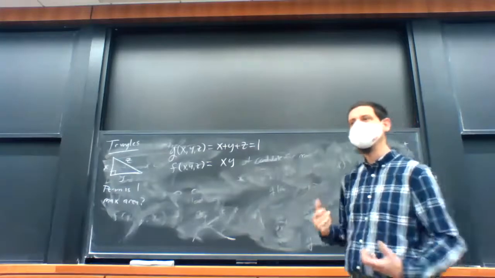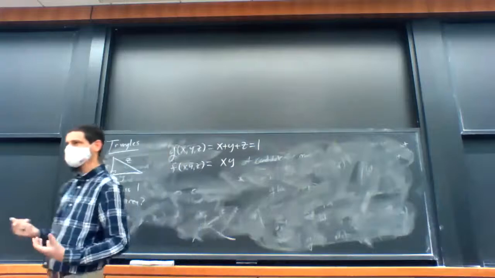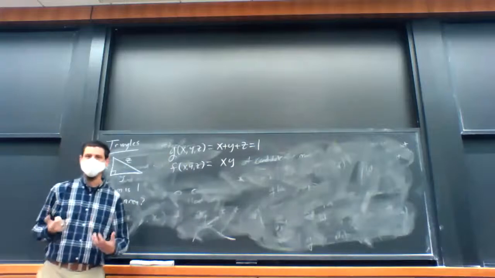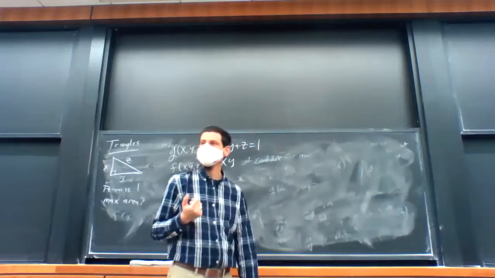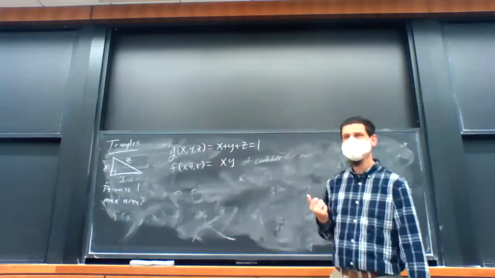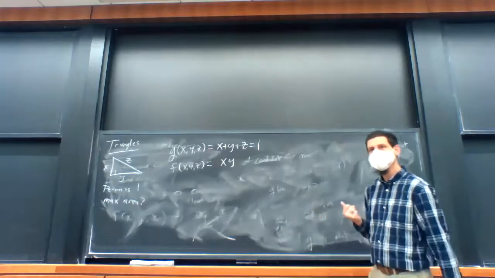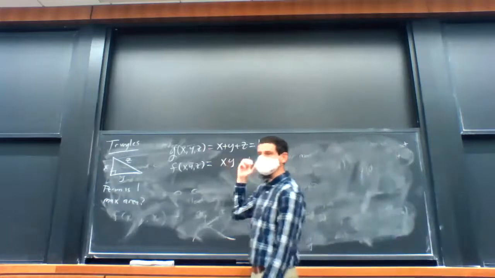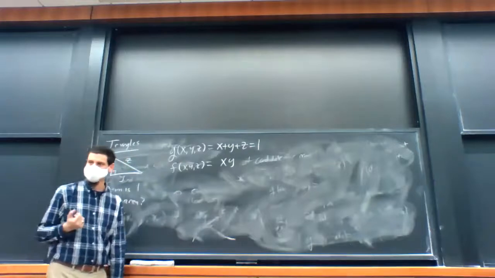Double the area. If I maximize double the area, is that the same as maximizing the area? Why would I want to maximize double area? I'm sorry? It's easier. Why is it easier? Yeah, it gets rid of that factor of 1/2. And it's going to make the algebra a little bit nicer.